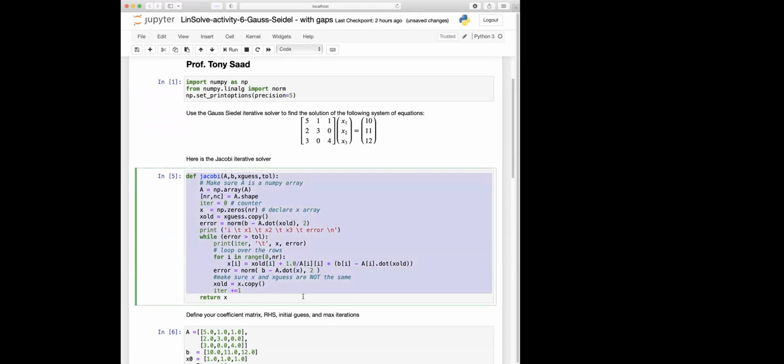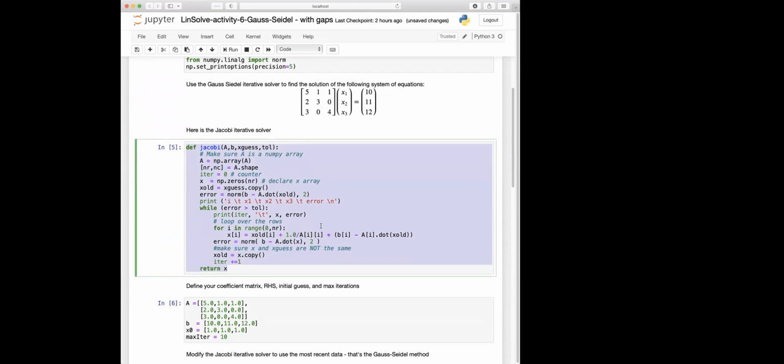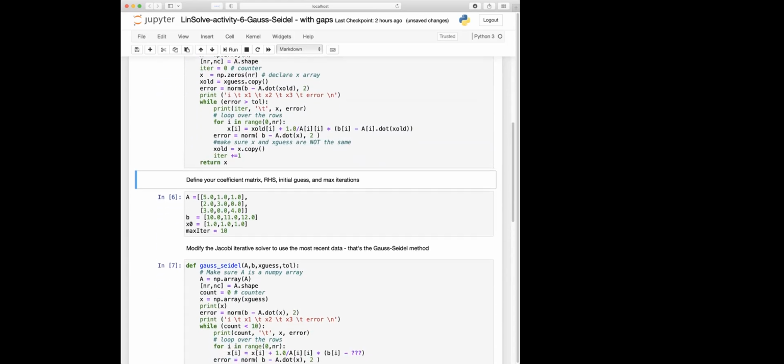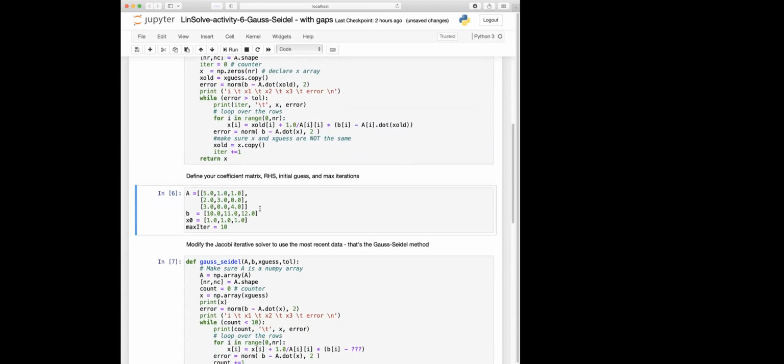Okay, so again, importing the same standard boilerplate, and I have this general Jacobi that takes a tolerance. Here we're headed out to show how we can implement the Gauss-Seidel and try to prove that it's a little bit faster than Jacobi. So you go ahead, execute Jacobi. This is just standard stuff we've done in the previous notebook. Declare the coefficient matrix, declare the right-hand side. Over here, I'm putting an initial guess of 1, could be 0, whatever you want.